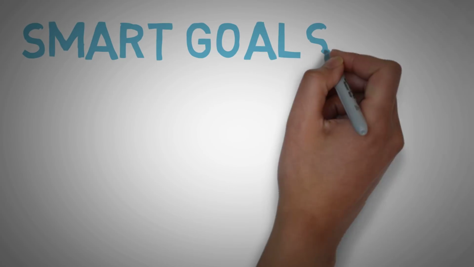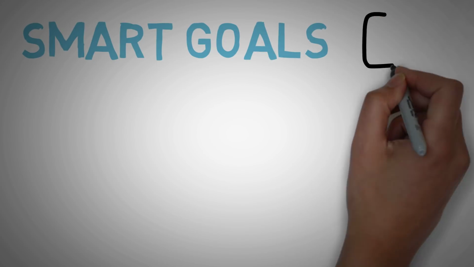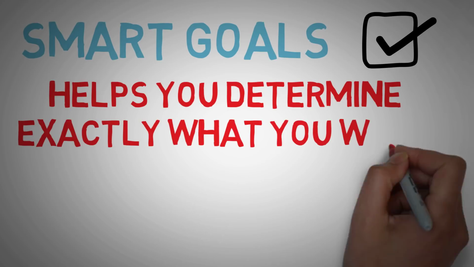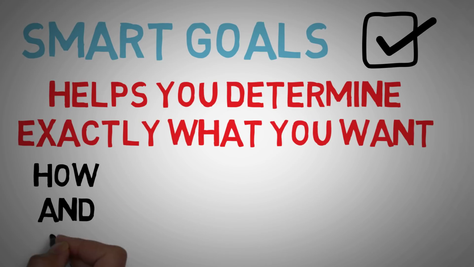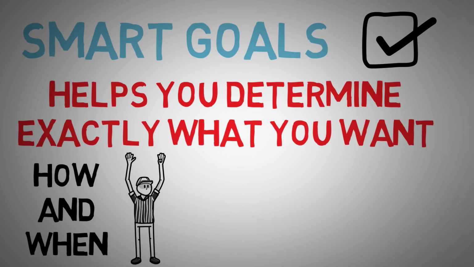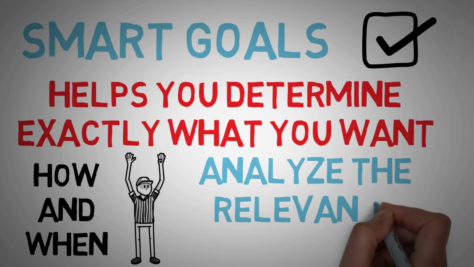Now, these 5 things are the steps to building a SMART goal, and they can be immensely helpful when you've got an achievement in mind. Defining your goals using this outline will help you determine exactly what you want, how you want to do it, and when you're going to accomplish it. It'll also help you get motivated, keep you on track, and force you to analyze the relevancy of your goals and how realistic they are for you. But let's move on to something else called stretch goals.